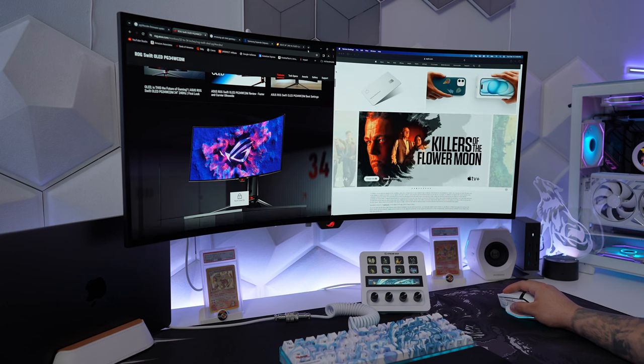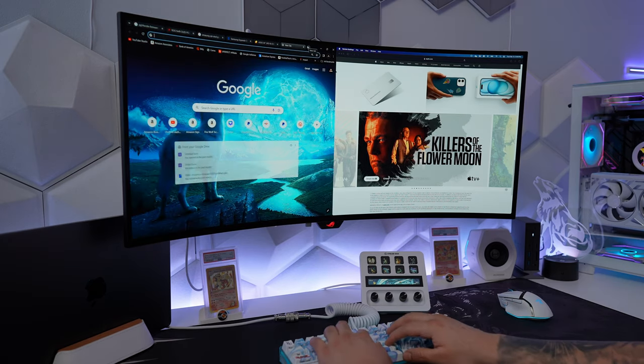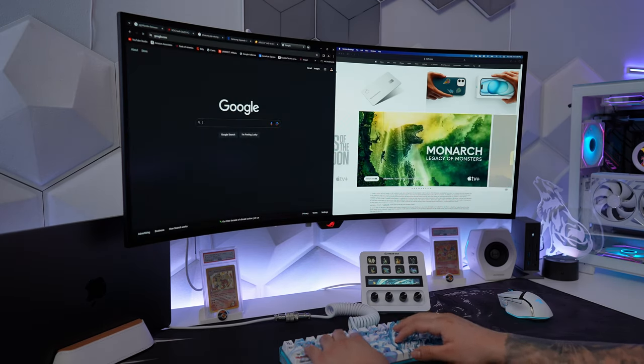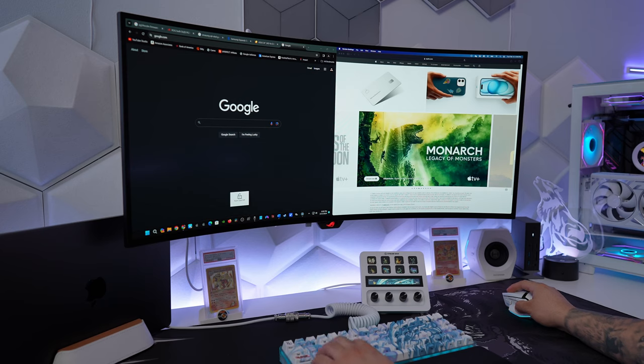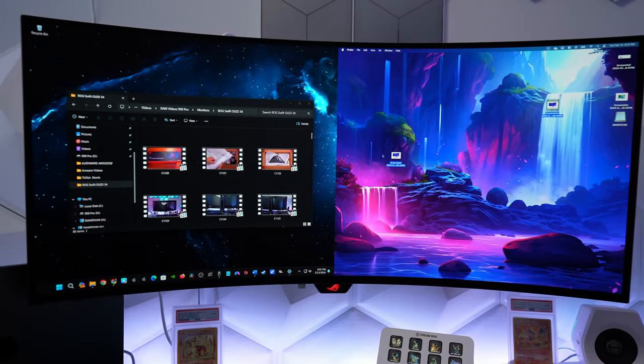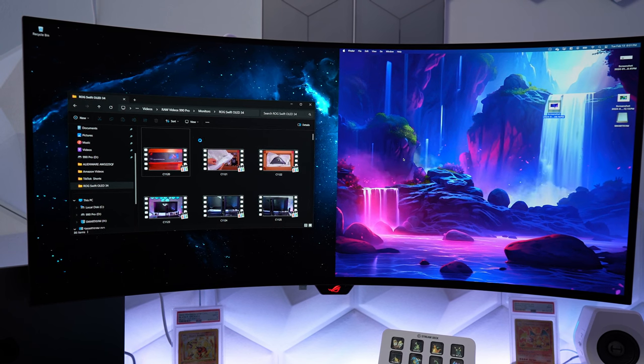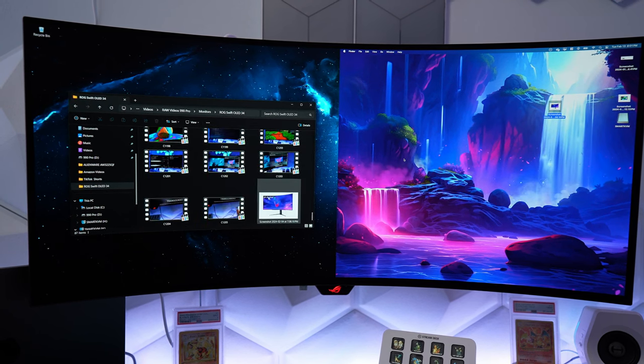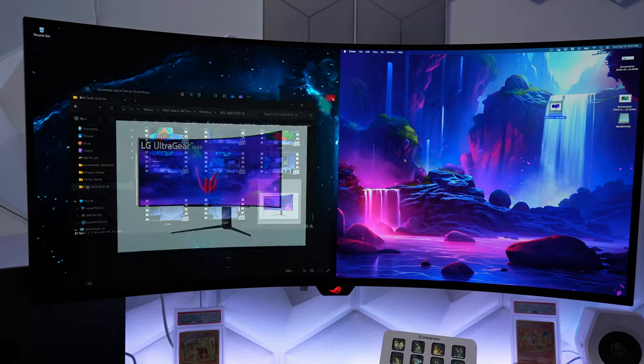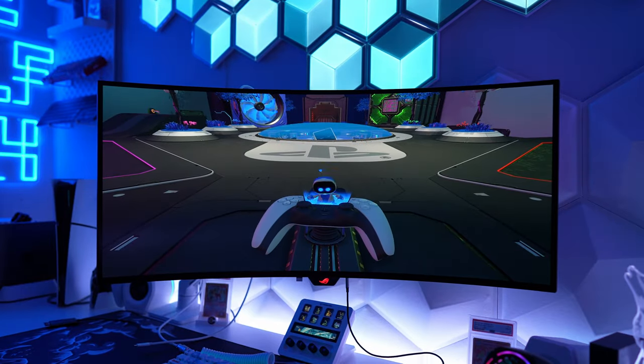Now my mouse and keyboard are able to control both systems by moving the cursor over to the other input, and you'll see the mouse effortlessly change. But that's not even the coolest thing. I can actually take a file from my MacBook and drag it over to my gaming PC, which will automatically transfer the files. Now I know your monitor can't do that. Alright, let's jump right back into gaming.